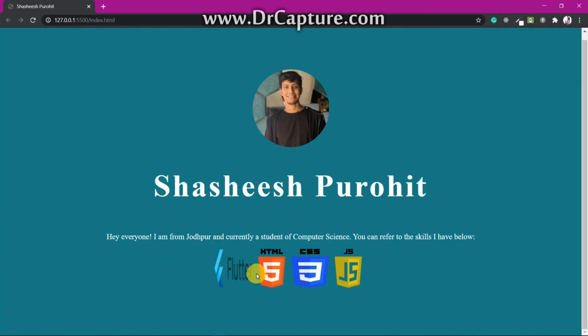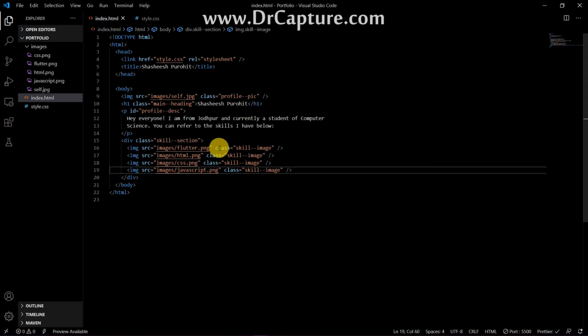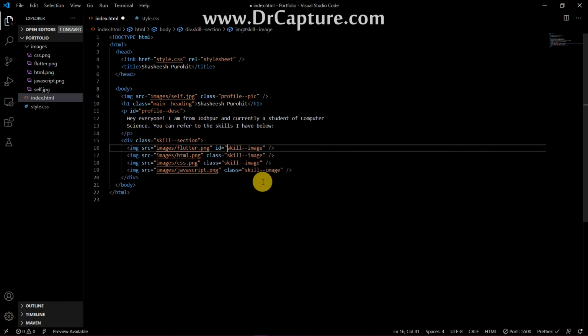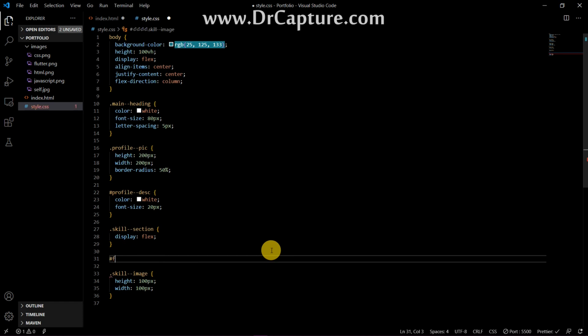So now you can see the skill images added over there, but the Flutter is a bit crumbled over there. So to select that specific image, instead of this I would use an ID, and let's say F skill image, this Flutter.